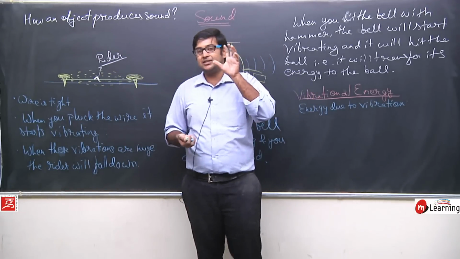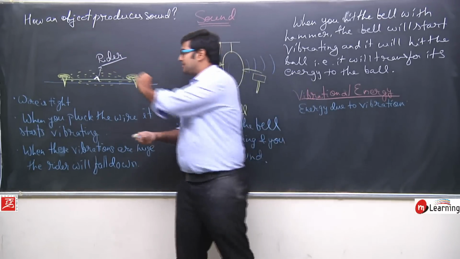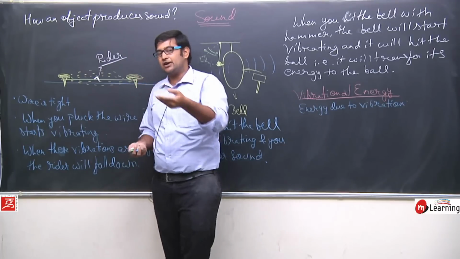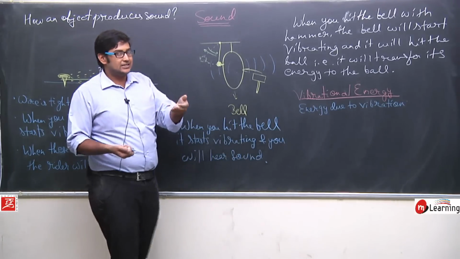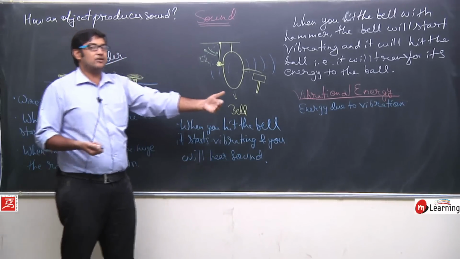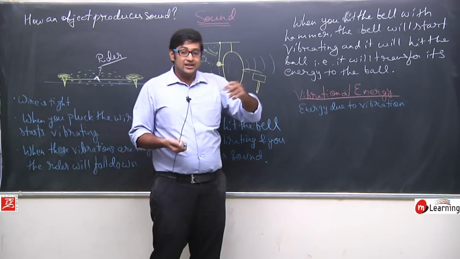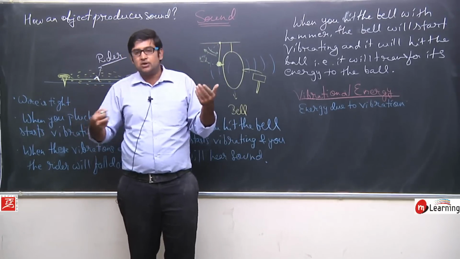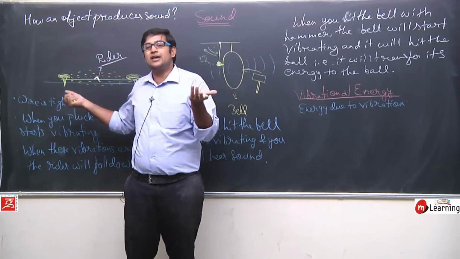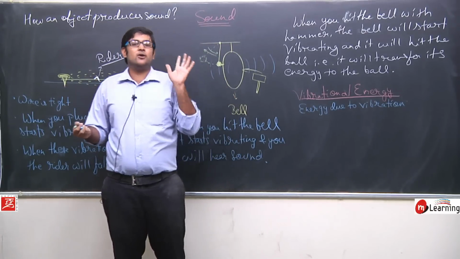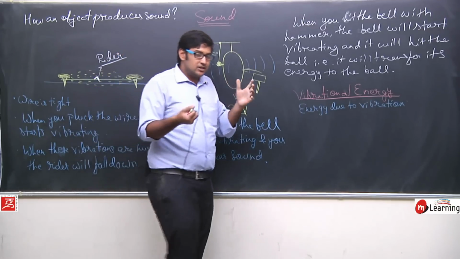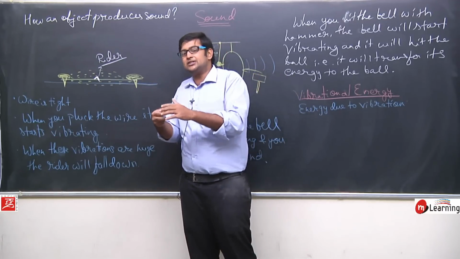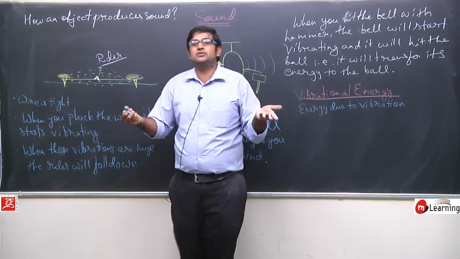Okay, so please remember this concept. What is happening when I am plucking this wire? The energy that I am giving to the wire is converted to vibrational energy, and this vibrational energy gets converted to sound energy, and in this way this wire is producing sound. There is no other source for this wire to produce sound, because sound is a form of energy. Obviously someone has given the energy to this wire, then only it is producing some sound energy.